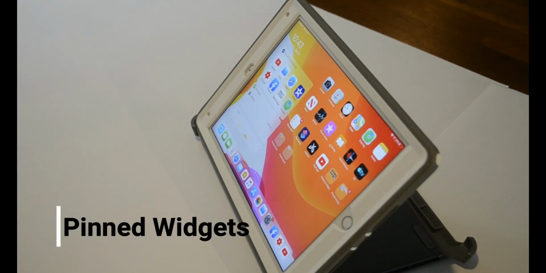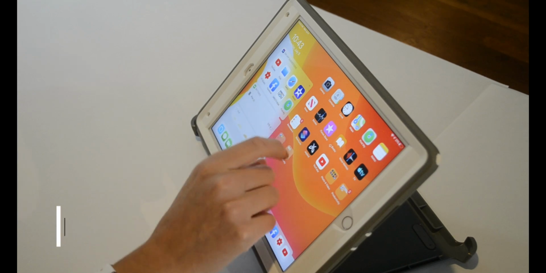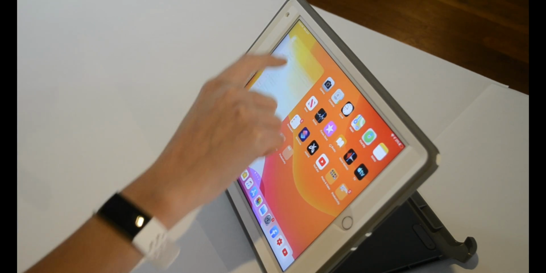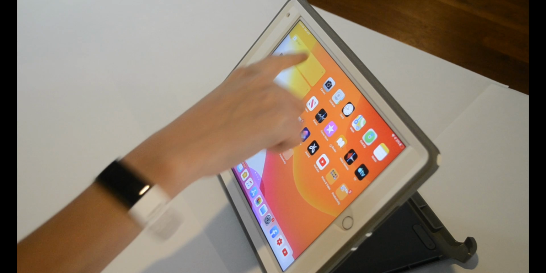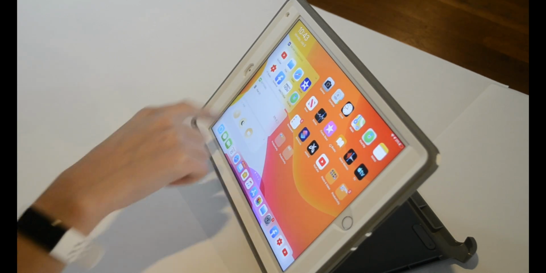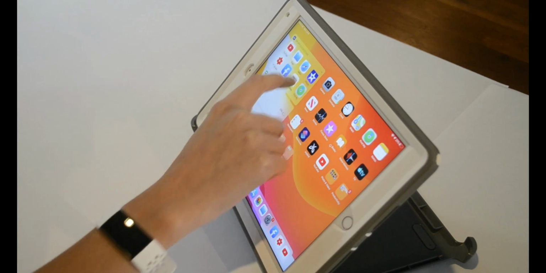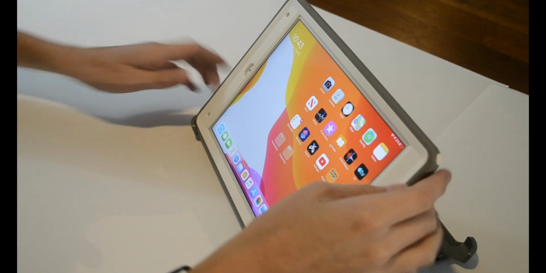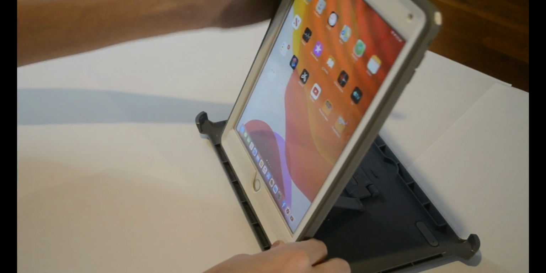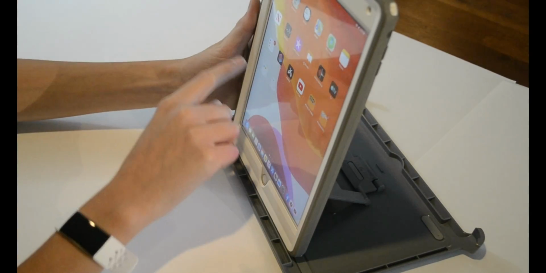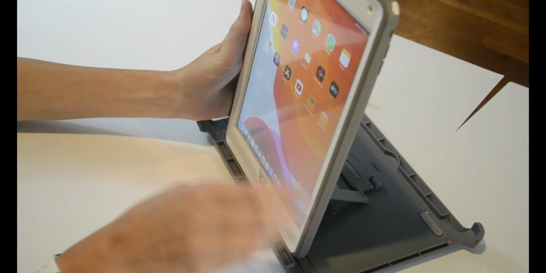Another noticeable change is the new pinned widgets on the home screen. With this, you can now have widgets that are built into the home screen, but they are only locked onto the left-hand side of the main screen. You can customize this in the Control Center customizer at the bottom of the screen. You can choose which ones are locked into the screen 24/7, but if you swipe down, you can find all of the widgets that you have all at once.